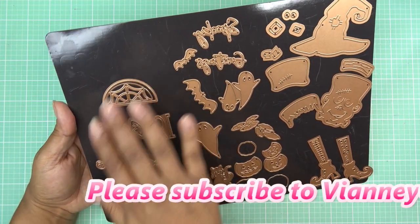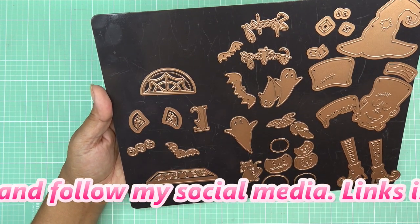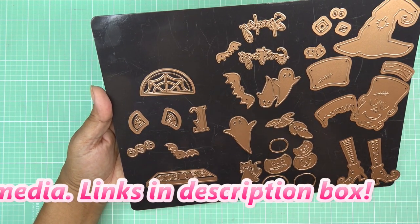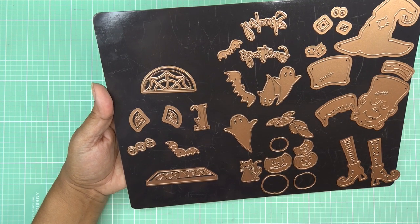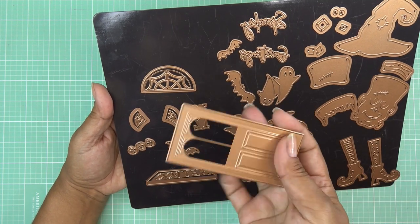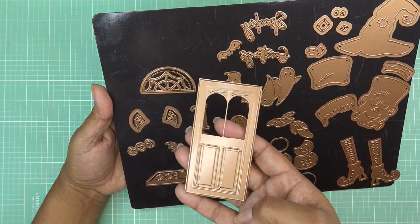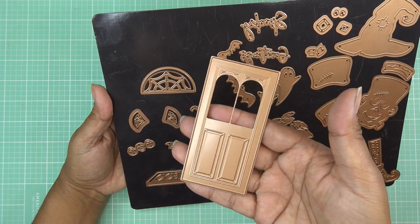We can discuss here the Open House stuff. So this little set that you see here is actually just called Open House Boo, and it'll go back to the Open House dies, which I have here next to me, but in a different way. So of course the little door die and things, and then like I said, they have different things to dress this guy up with. We have some harvest things, Halloween items, and so on.